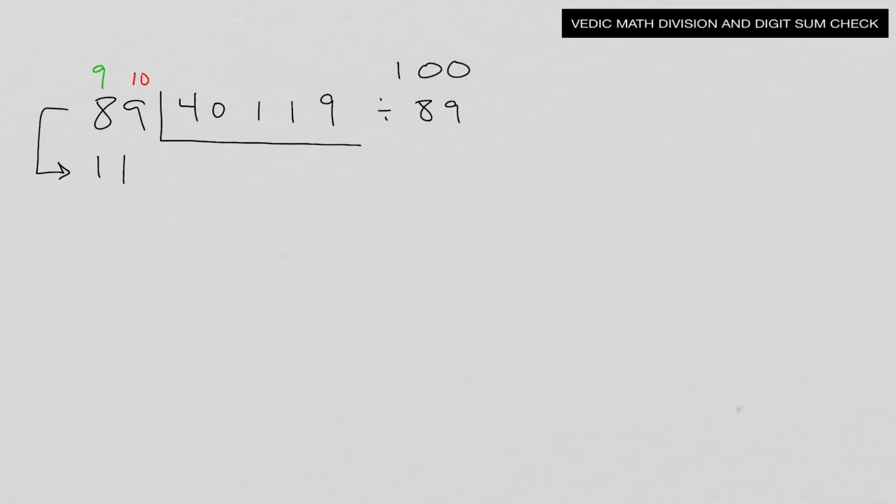Now also note that there are 2 zeros in the base number. So we're going to go 2 digits in from the right, and we're going to draw a line like so. Everything on this side is going to be the remainder. Everything on this side is going to be the quotient. Quotient and remainder. Now the first step: we want to bring down this first number here, the number 4.